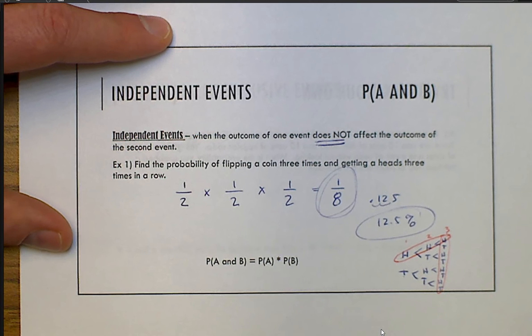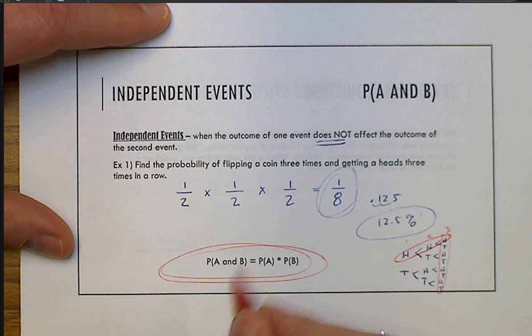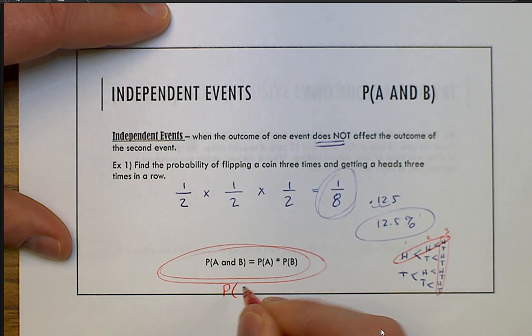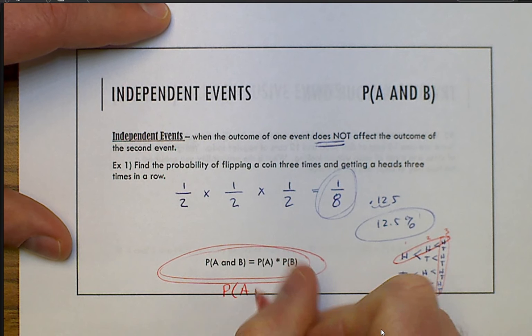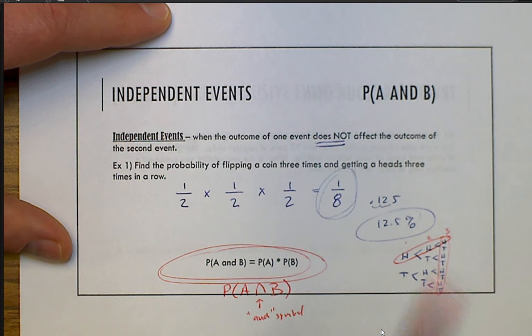This is the formula, and again, I kind of mentioned this already. Sometimes in textbooks or in future classes, you may see something written like this: the probability of A intersection B. Okay, you could see that notation. That's just a different way of writing it. It's called notation, and we sometimes refer to that as the AND symbol. Okay. So that's independent events. Does not have effect.